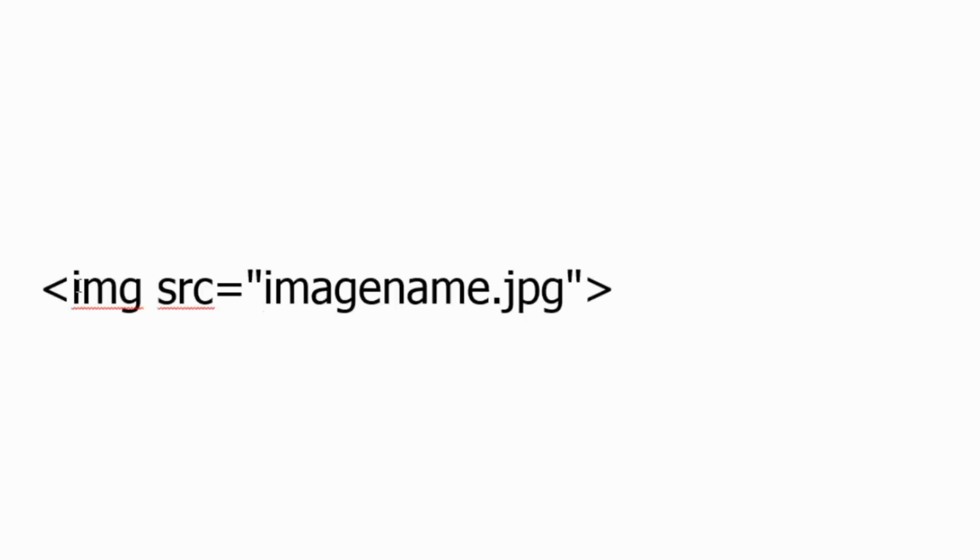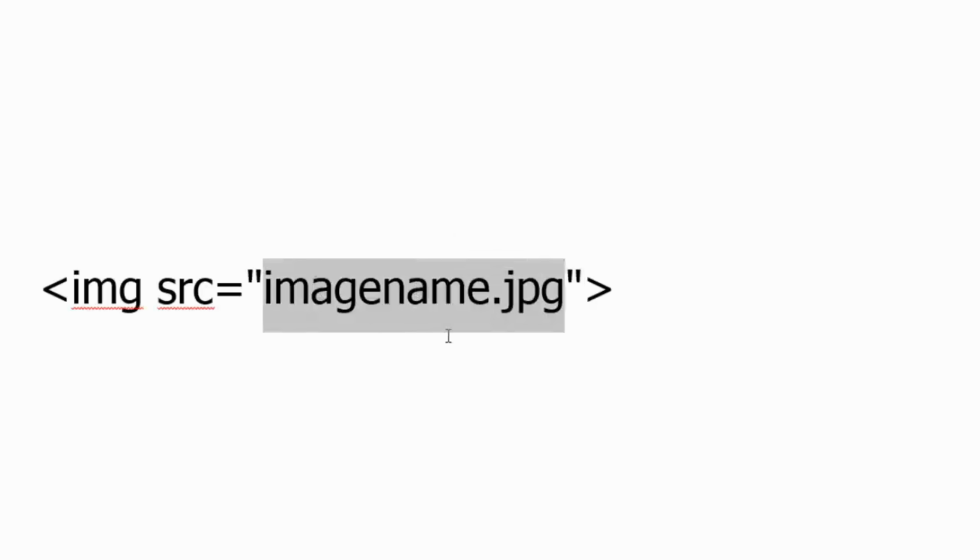It starts out with the tag here, of course, these brackets surrounding it, and it starts with IMG, standing for image for short. And then you put a space, and then you put SRC, which stands for source, or basically image source, equals quotations, quotations, and then of course the file name inside.